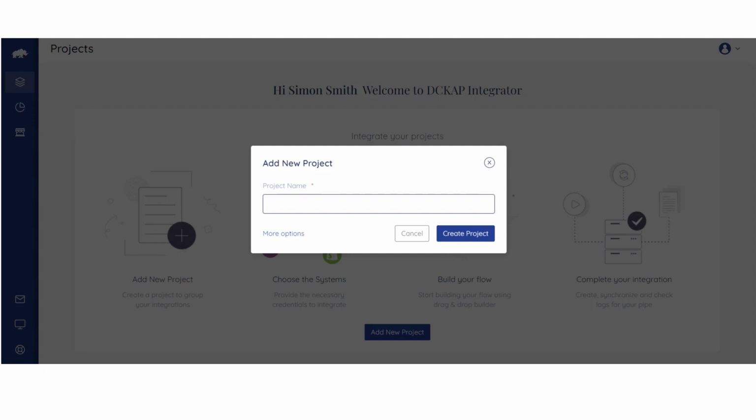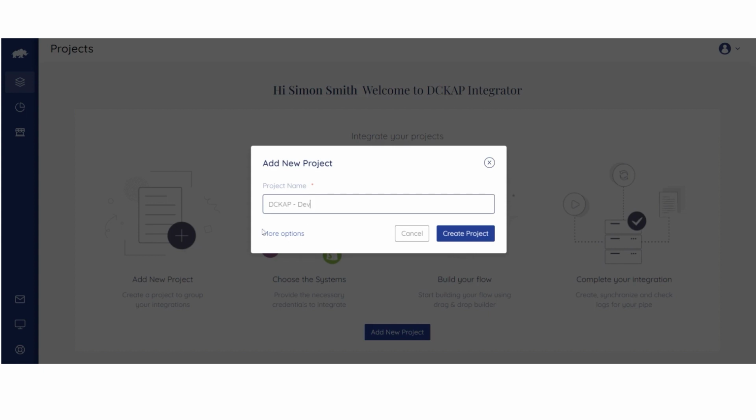It just asks for the project name. Normally, what we do is give the company's or the client's name and the type of the pipe. Is it development, or is it production or live? It's just a naming convention that we use to differentiate between a live pipe and a development pipe. That's how a project name can be given, as long as it is understandable in terms of the name of the project or the name of the client.